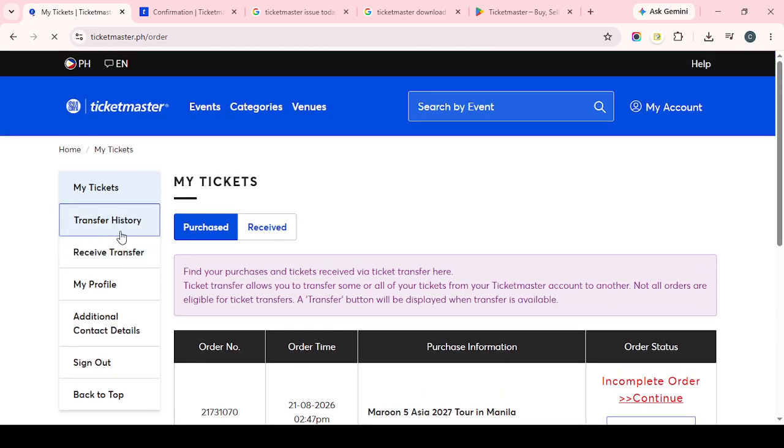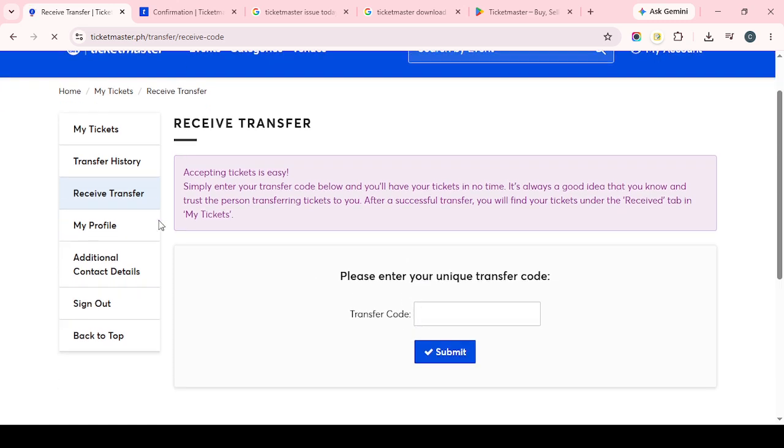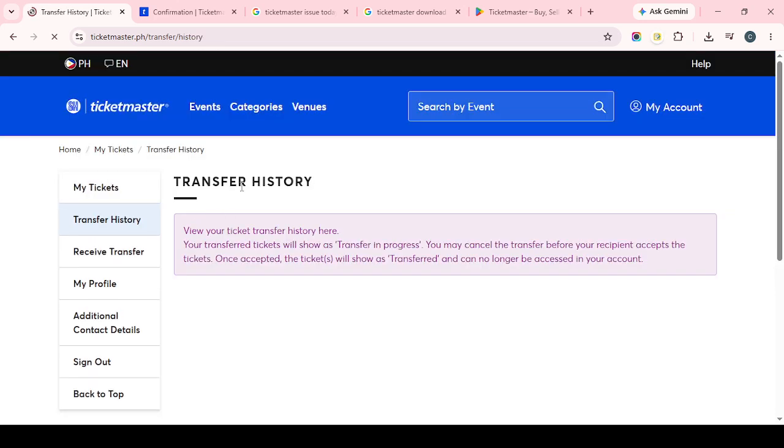This is important to know from the start because it helps avoid confusion and saves time if you're helping a buyer receive their tickets. To send the ticket properly, begin by opening the AXS app on your phone. Once you're signed in, go to the section labeled Tickets. This is where your active and eligible tickets will appear. Find the ticket you want to send and then select the transfer option.